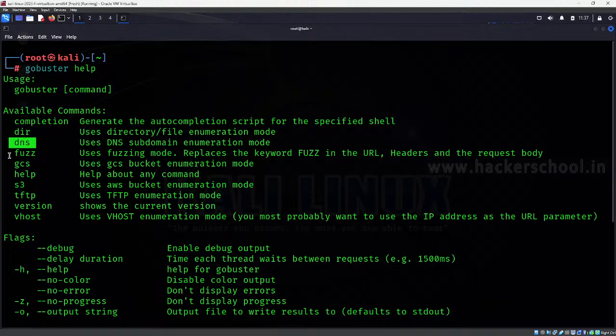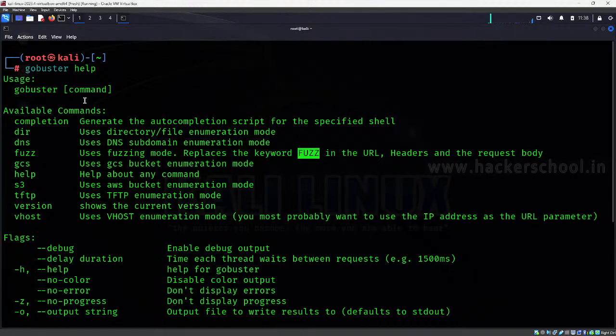And fuzz is the most important or interesting one. Let's say you have 10,000 cross-site scripting payloads, or let's say you have 10,000 usernames and passwords. You want to test them all on the target. So what you can do is use fuzz. There are a lot of other tools related to that, but this can do that also. Give it a dictionary, and then wherever you provide the word fuzz in the URL or packet content or something like that, in that place your payload will be replaced. For example, let me show you.